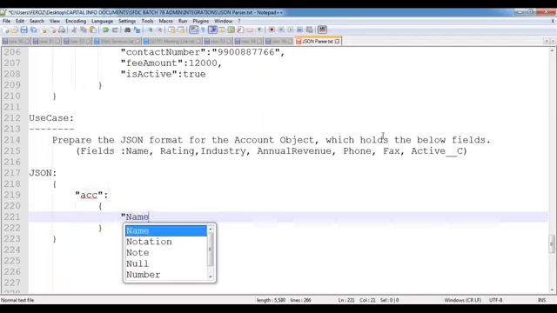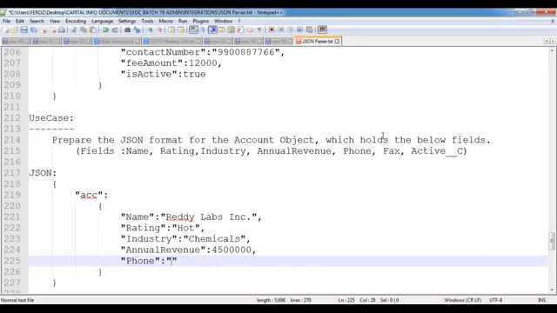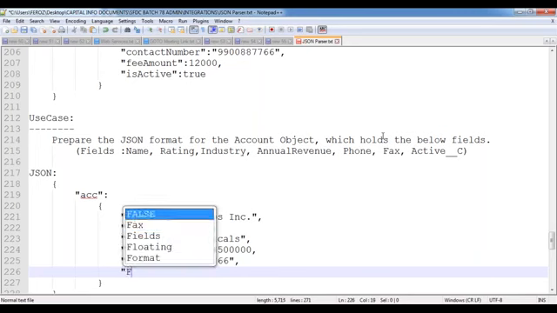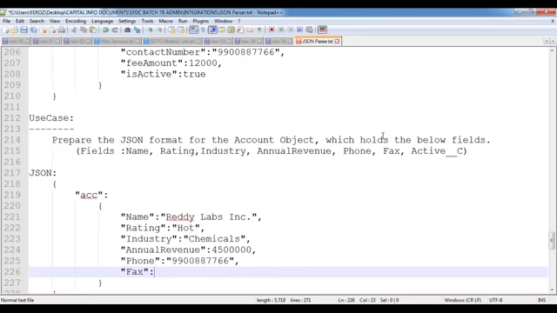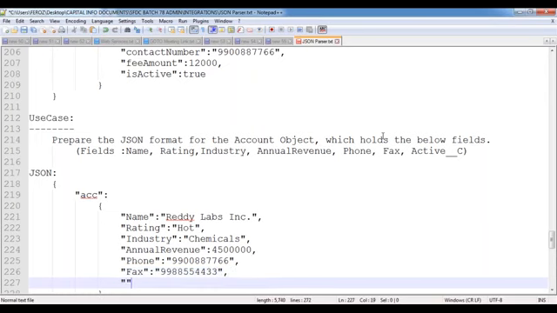Annual revenue, I'm indicating some 45 lakhs. Phone, I'm indicating the value. Fax, I'm indicating the value. Active underscore underscore c, I'm indicating the value. Yes.